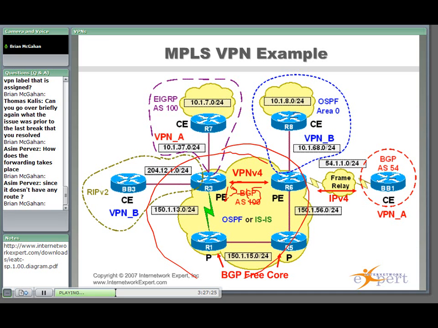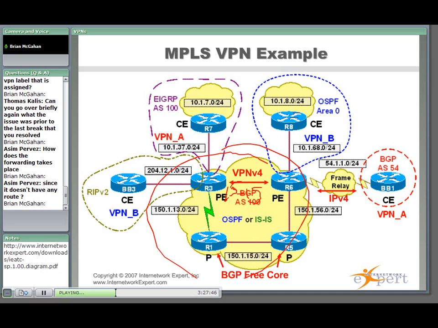Okay, then we are running a label distribution protocol between them. With IGP, we could either be running LDP or we could be running TDP. Brian Dennis is going to show later some examples of how you can avoid those protocols completely and run RSVP to do label distribution based on traffic engineering.